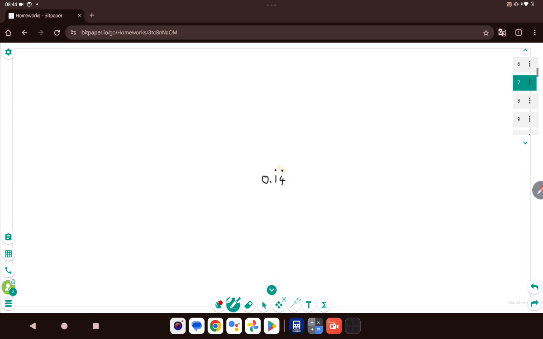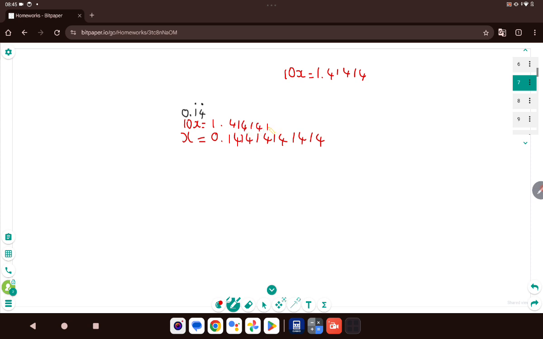Right, now, this repeats with your 1 and 4 both repeating because the dots are above each number. So this is a bit different. If we multiplied it by 10, let me just show you quickly. If I put it above here, can you see the numbers? If I lay them out above each other, they don't line up nicely, so they wouldn't subtract to disappear.